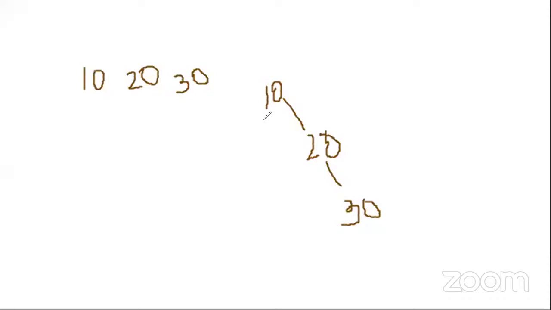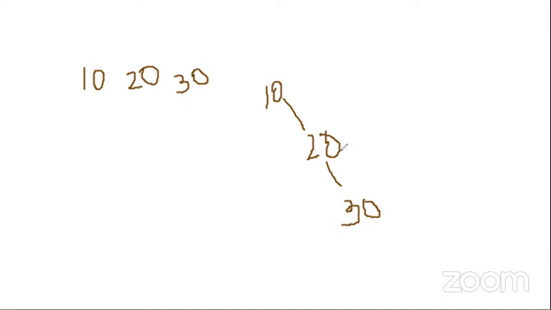Okay, now I just want to calculate the balance factor of 10. What is the left subtree? 0. What is the right subtree? How many nodes are there? 2 nodes. You should not take just the number of nodes. One of the longest paths you need to consider, and in that longest path you need to pick the count for the path. How many paths are there? Only one single path, that is 20 and 30. So how many nodes are there? 2. So the balance factor for the left subtree is 0, for the right subtree it is 2. 0 minus 2, what is the value? Minus 2. Does the balance factor range from -1 to 1? No. So it is not an AVL tree.